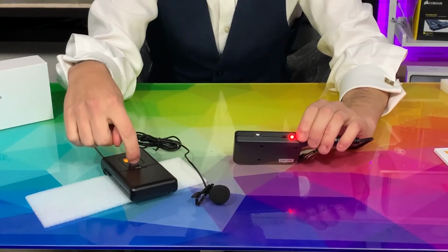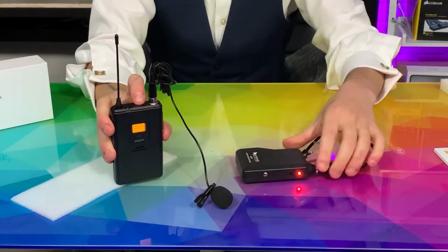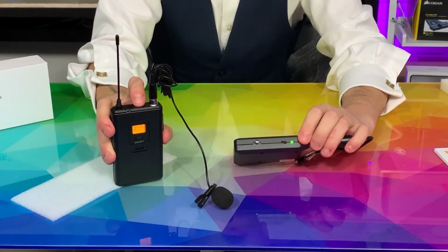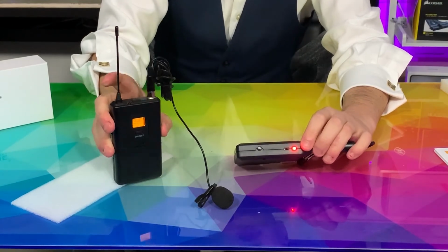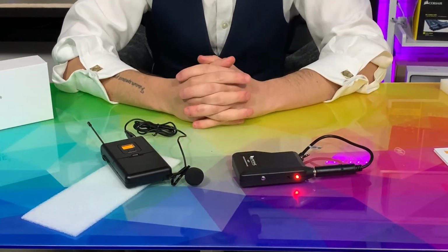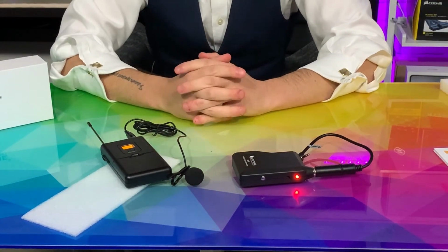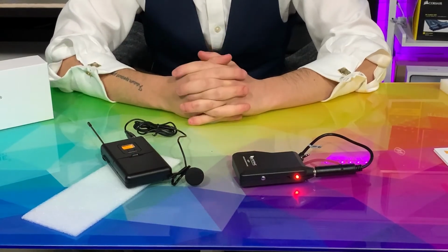So you change the frequency just by pressing the top button there for set, and if I remember correctly, that should flash green and then red. So green is paired and then red is starting to record. So let's get this on my person. Let's go out into the garden and let's actually see what this sounds like compared to the shotgun microphone that's on top of my camera.